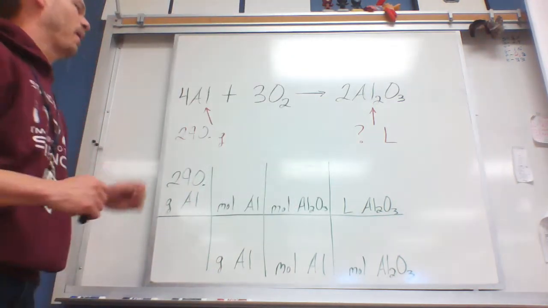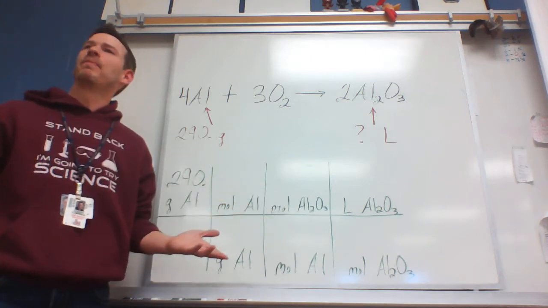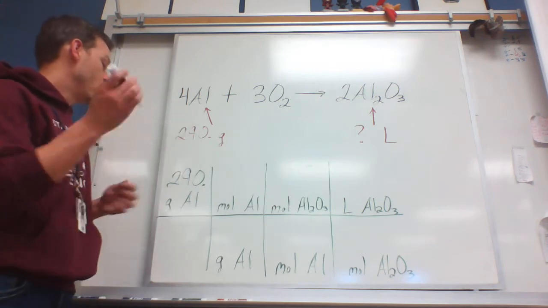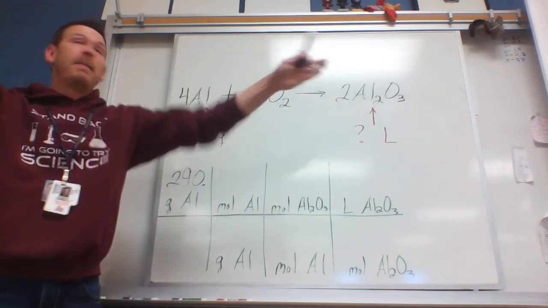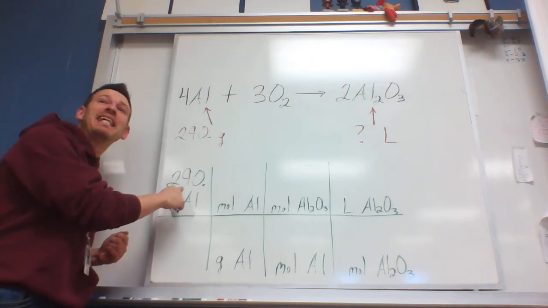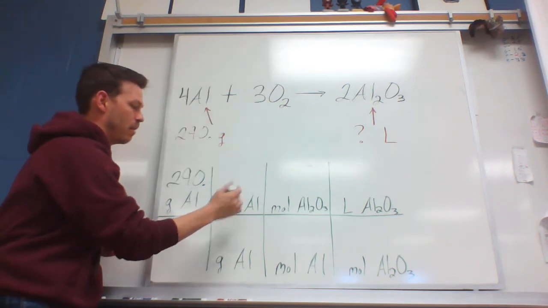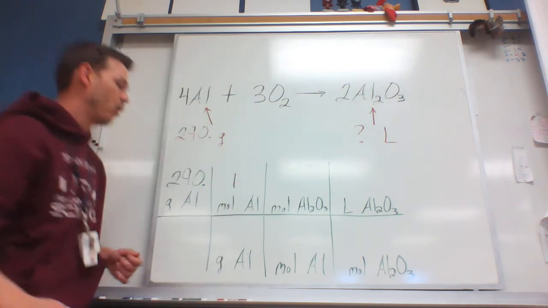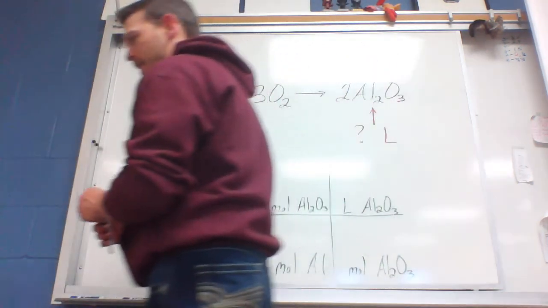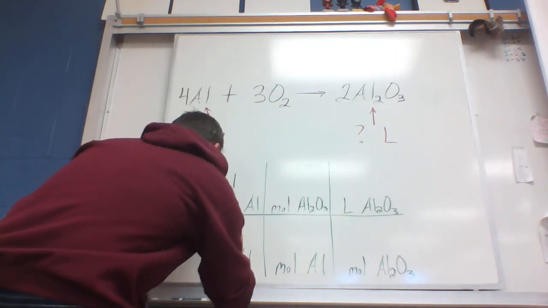Love you. Anyway, as I was saying, usually this is where you've messed something up. And that was my reminder to call her. So here we go. I don't know if you're doing paper or board, whichever you like more, but the paper says that we need to divide that number by the periodic table mass of that compound. The board says that the number for moles is always 1, and the number for grams is always periodic table. So for aluminum on the periodic table, we are going to end up with 26 point something, right? 26.98.